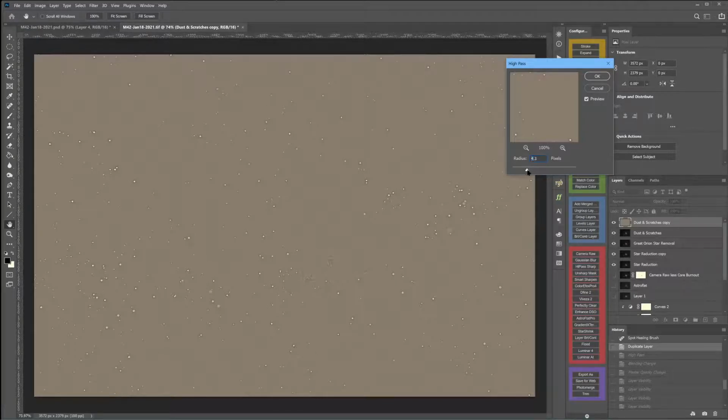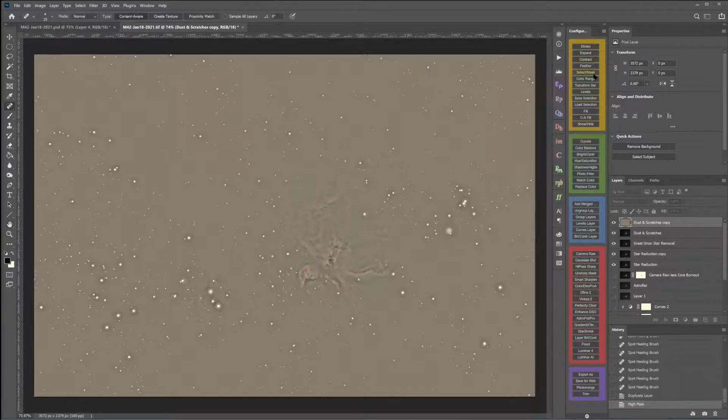So increase that to get a little more detail showing up in this kind of high key effect. The resolution of the image being what it was, it just takes a little more pixels to grab the details. I think 12.5 looks pretty good.